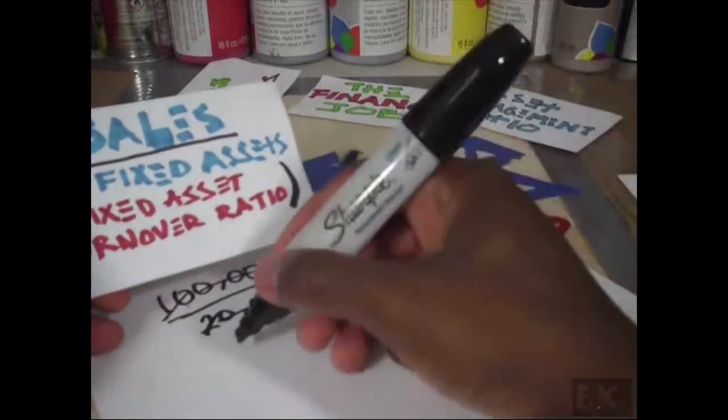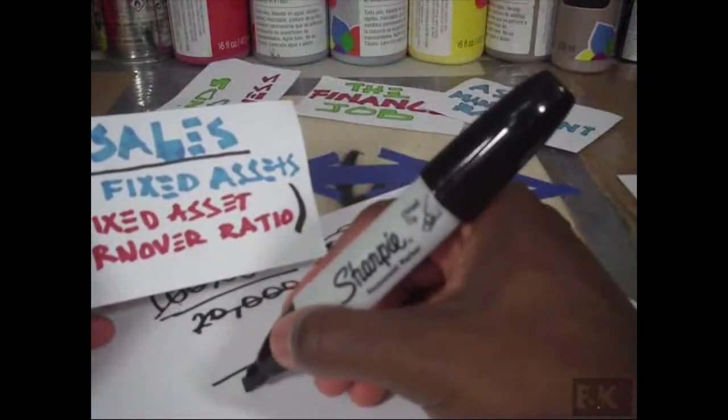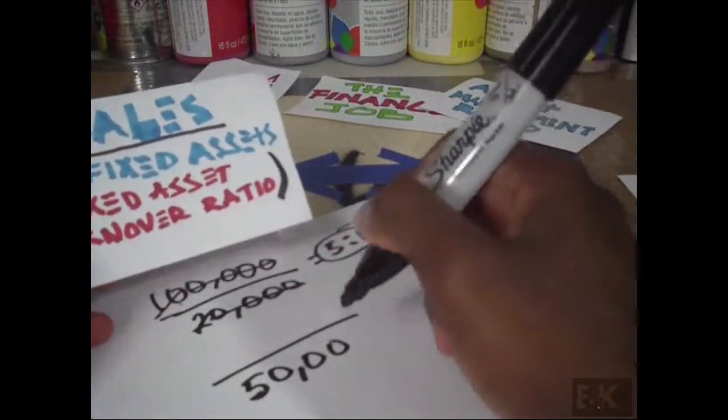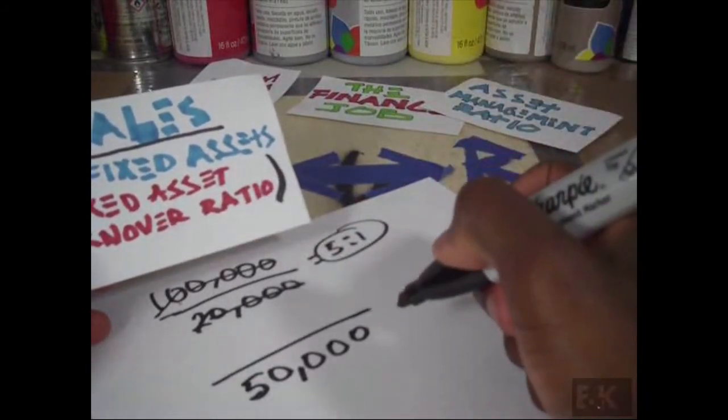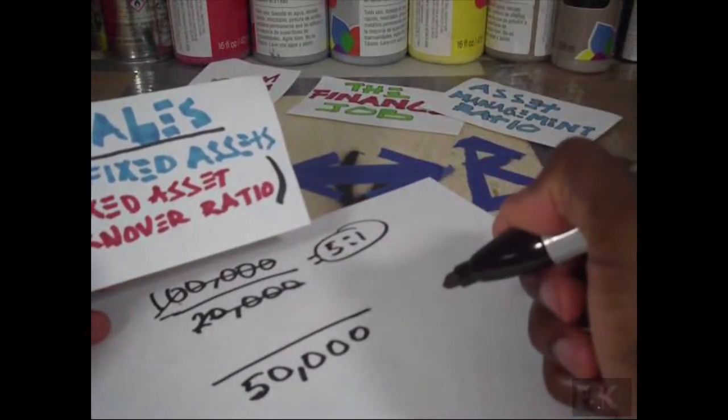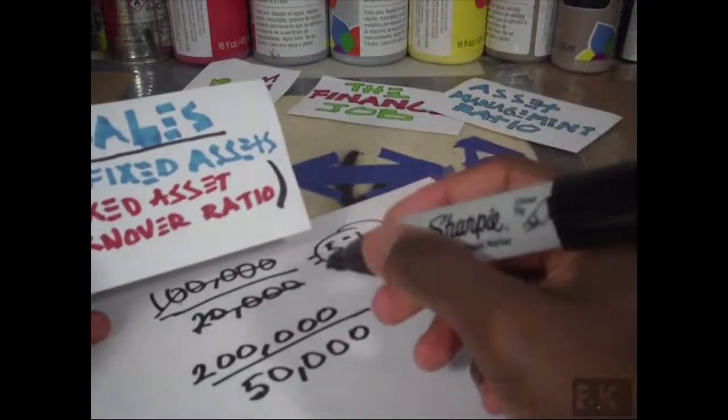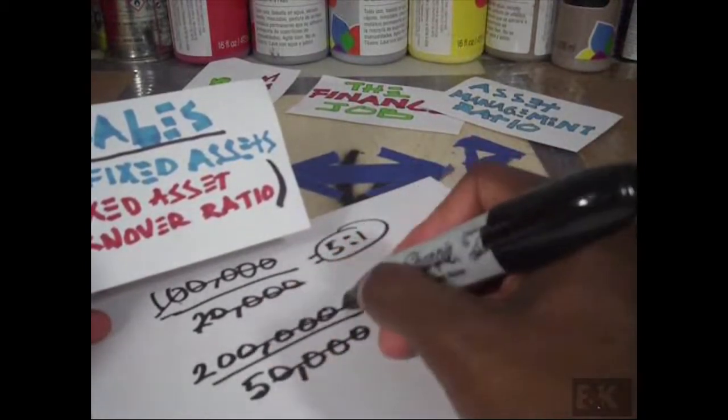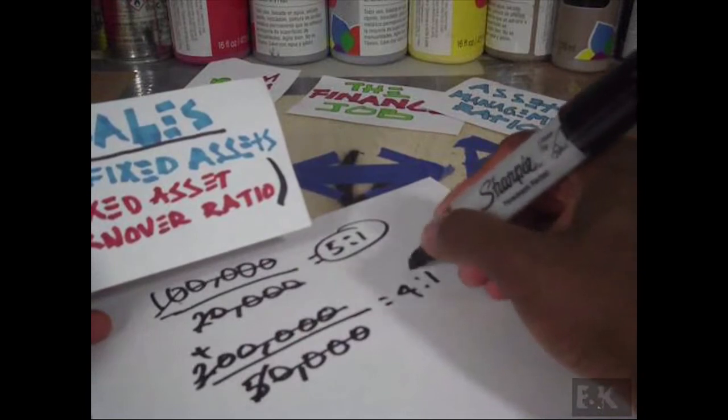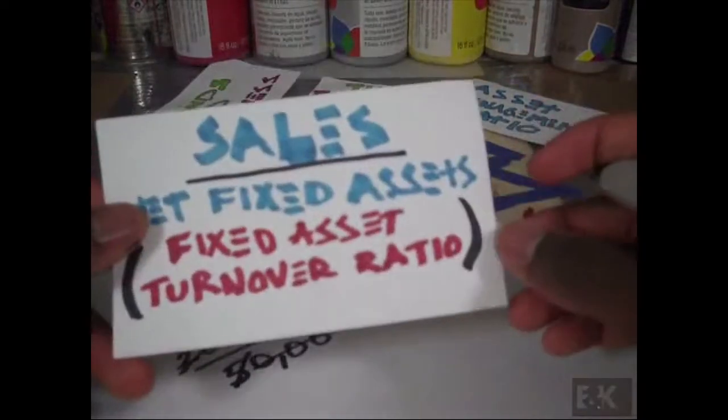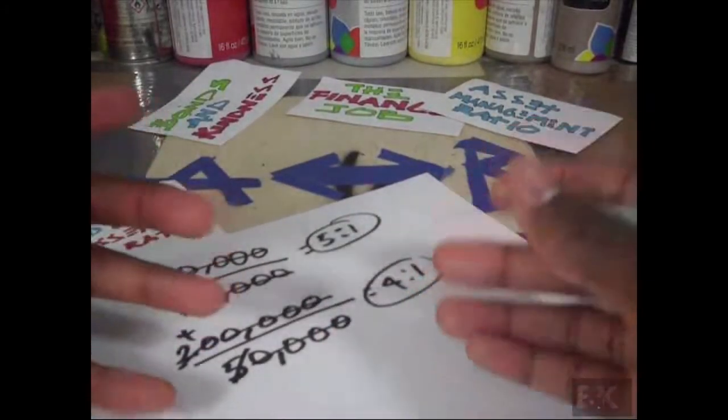Let's say we do expand, right, and our net fixed assets go to fifty thousand. We got really excited and we thought, hey, you know what, if we put a little bit more money in here we're able to collect a whole lot more from the public. Let's say for some reason we make now two hundred thousand, we collect two hundred thousand in sales. Simple math again, it's four to one.